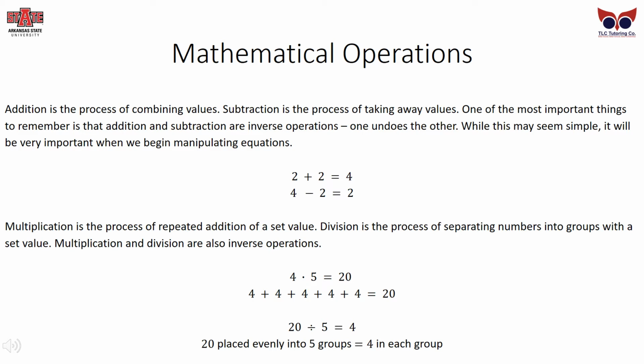Mathematical operations. Addition is the process of combining values. Subtraction is the process of taking away values. One of the most important things to remember is that addition and subtraction are inverse operations. One undoes the other. While this may seem simple, it will be very important when we begin manipulating equations.